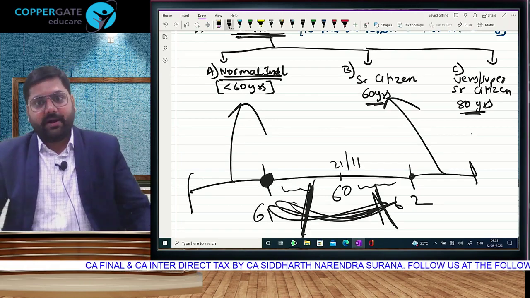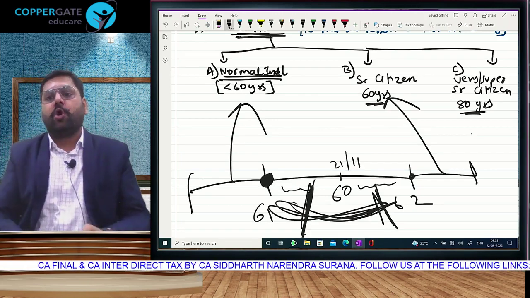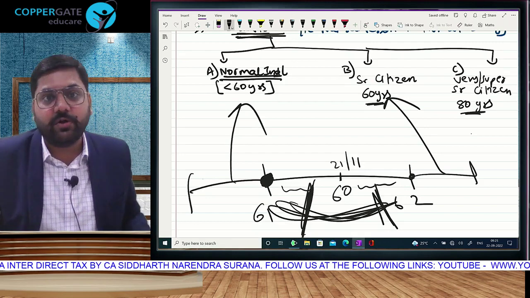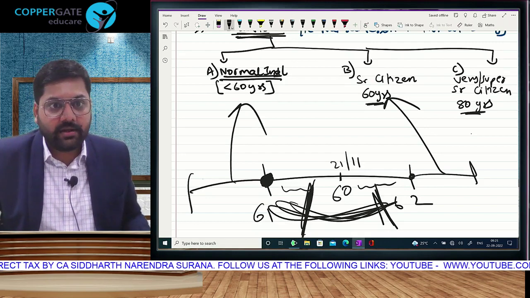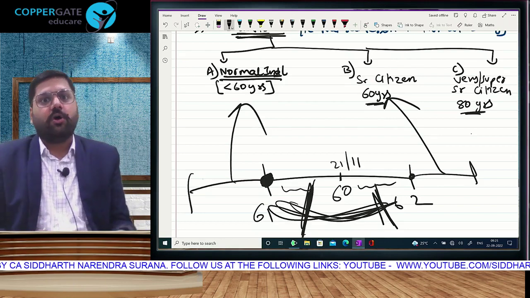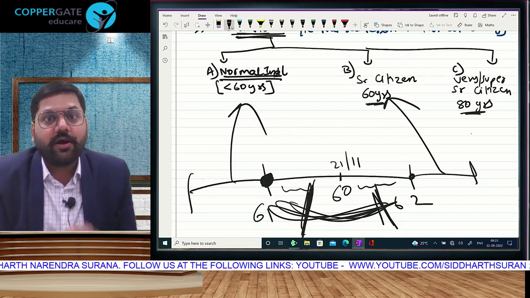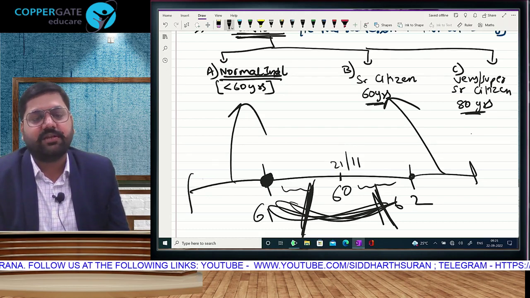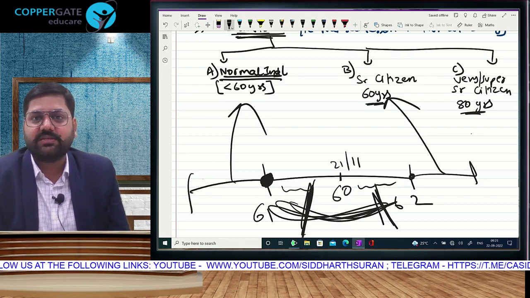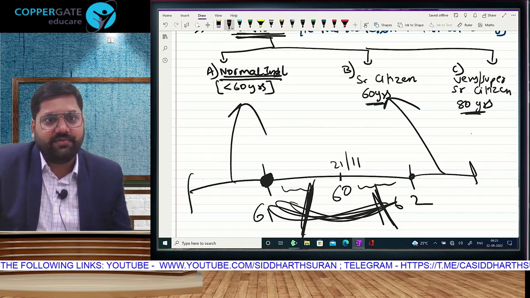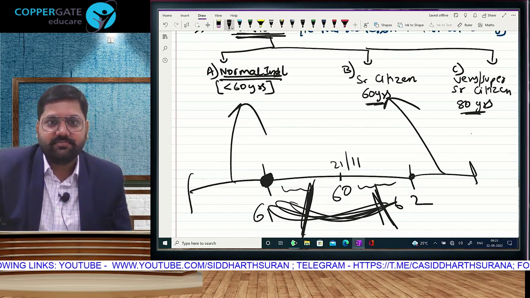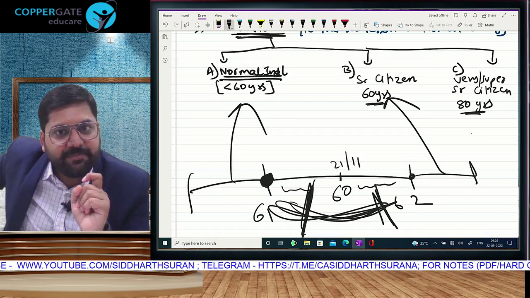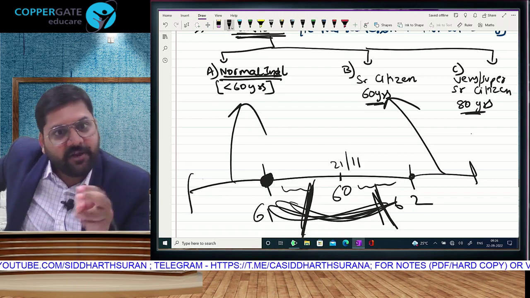This equal to part is something that students are found not taking seriously, and they are taking a big risk. They are playing very, very dangerously. If equal to is not taken seriously by you, you know why? Because the institute knows what you have studied and come. For example, a chapter like TDS, TDS on professional fees, there is a monetary threshold of 30,000. I am purposely taking professional fees as an example because that is the only section of TDS that you are aware of. After 30,000 professional fees, audit fees. When 30 is the limit, listen, on a payment of 25,000 no TDS, on 35 yes TDS.